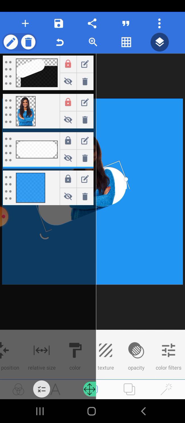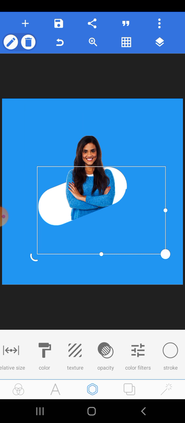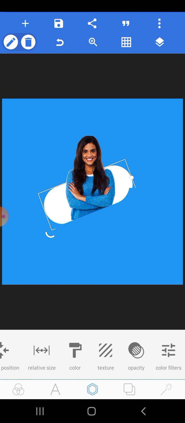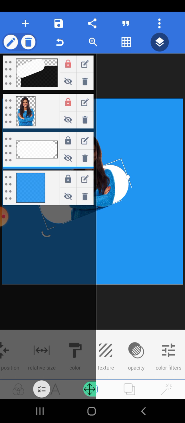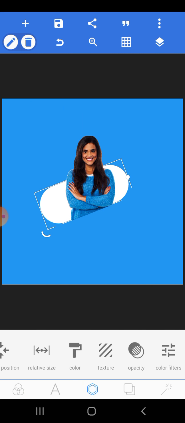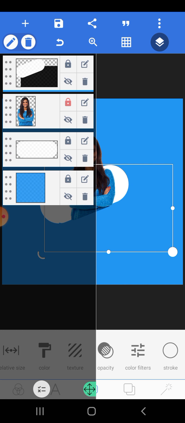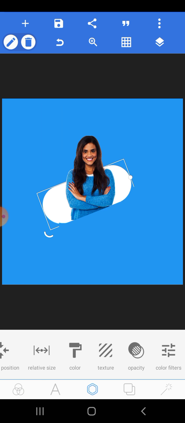If I want to move this one a little bit, I'll just unlock it here and then move it a little bit so that it will allow me. Well, let me lock it again so that it will allow me to move this one a little bit up. Okay, and then just try and adjust it a bit. I think this is okay. Yes, this should be okay for me.